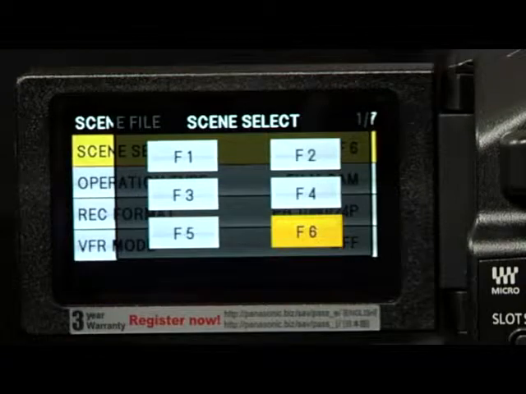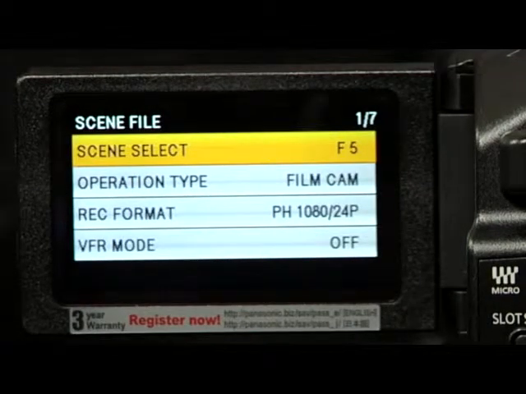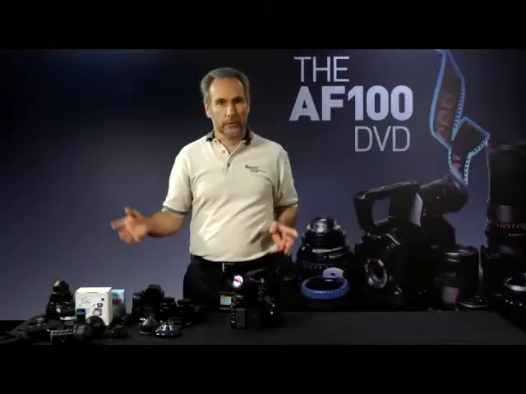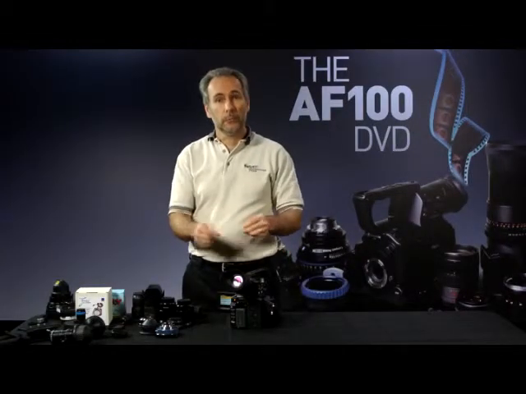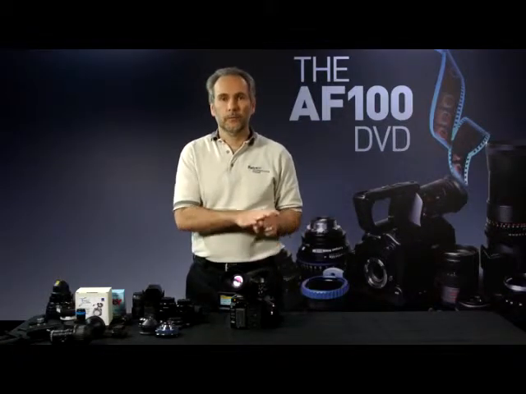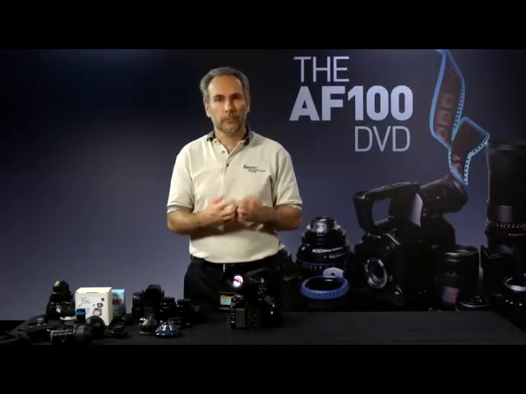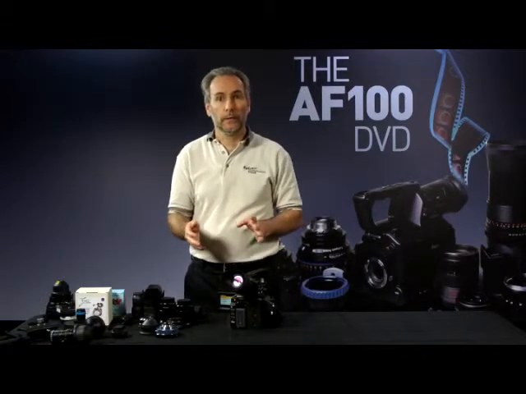So you don't see the names of the scene files here, but you still can select from the 6 positions and choose 1 or 3 or 5. We'll choose 5 here. When you choose that, it will load up the scene file settings that are stored in slot 5, or whichever slot you've chosen. And now when you make changes, you'll be changing that scene file and only that scene file, slot 5. So yes, you do have 6 scene files, 6 looks preloaded in the camera that you can swap between instantly.